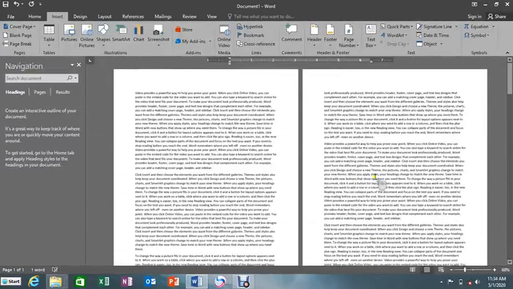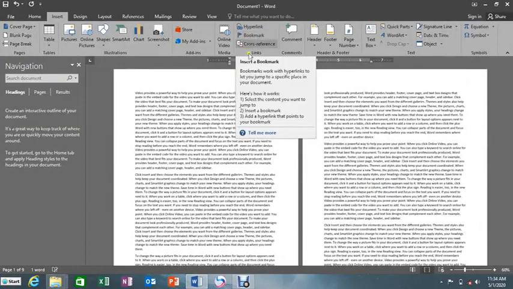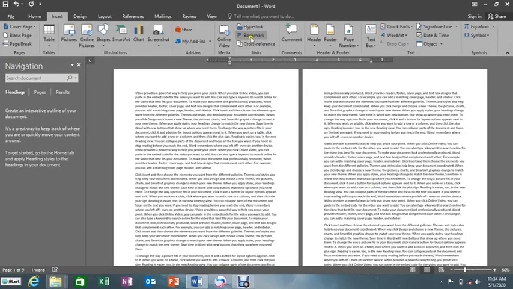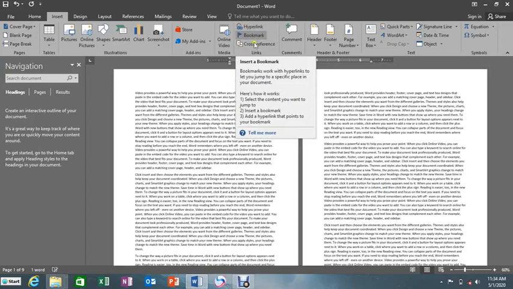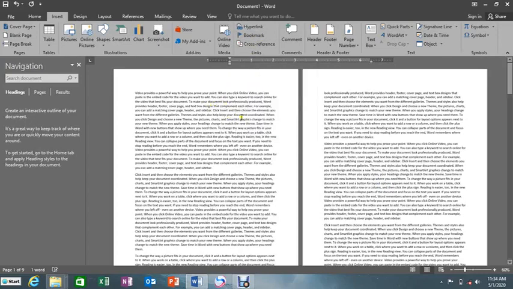So now, first of all, let me talk about what we call a bookmark. What is a bookmark? A bookmark is specifically that feature that's going to help us to assign a name to a certain point in our document. Assuming that you're having some big document, but you want to always use some items in some paragraphs and you want to remember their names, we can use a bookmark to assign names to those different points in our document.